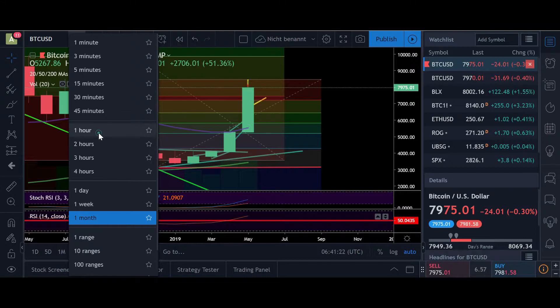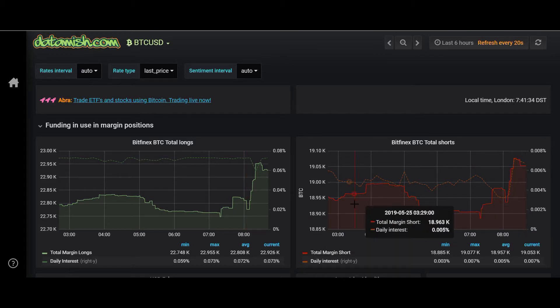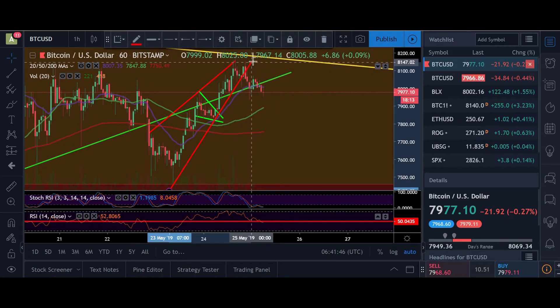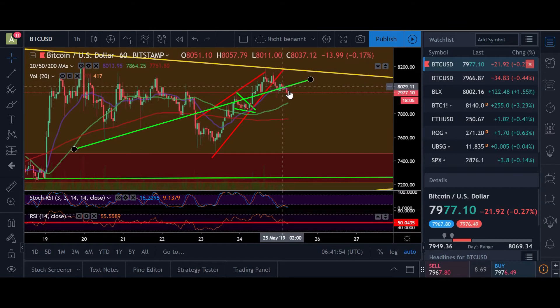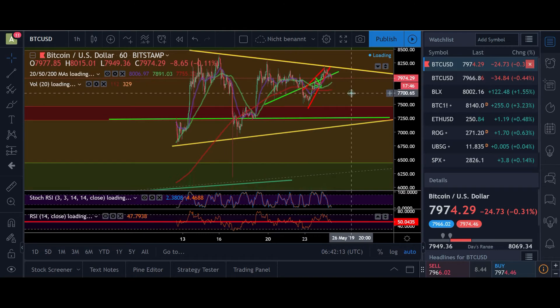Looking at the longs and shorts positions, everything is still neutral — nothing has spiked up like crazy. If we retest the support line, we need to see if there's a spike in the shorts or longs, because right now we're very close to the resistance up here but longs and shorts are still neutral. I believe if we see a correction down to the support, maybe one of the two will spike up and then we have to look at how to trade that. Right now I think we just started the correction from this rising wedge, but before price moves down I think we'll have another attempt to test the resistance. In my opinion it's not yet the time to break it — we probably need one or two weeks more.